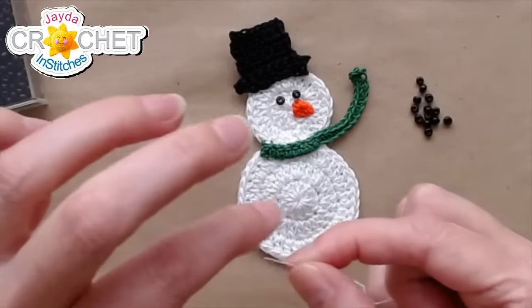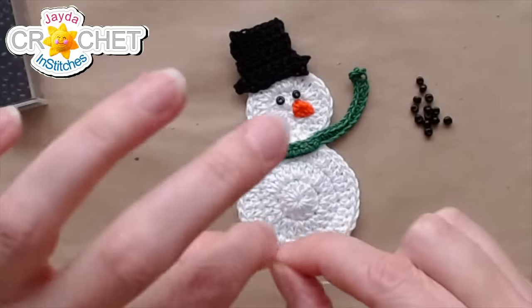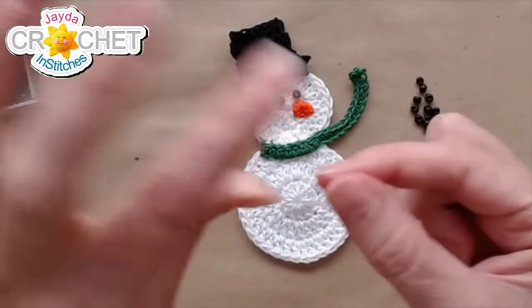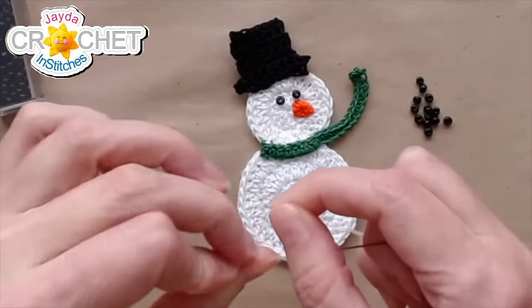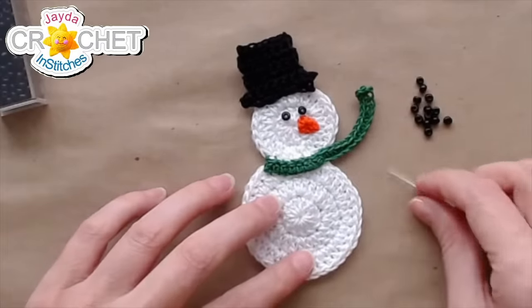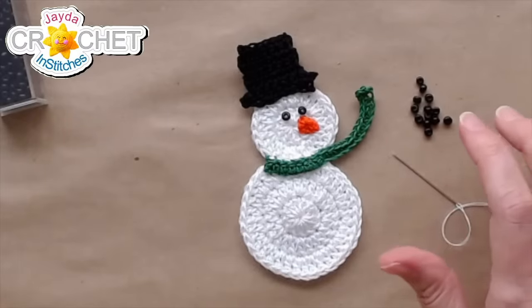All right, my needle is double threaded, which means I've got one length of thread pulled through and I've got both ends together and I'm knotting them. So I've got sort of double the thickness of sewing thread. And I'm going to sew them in like that right after I have a sip of my eggnog coffee.